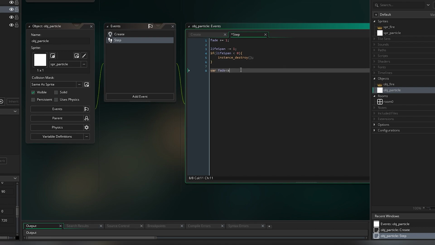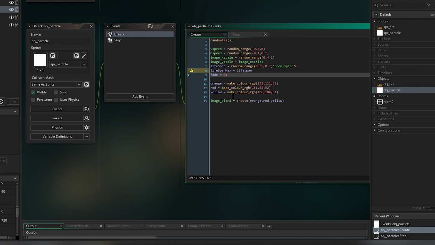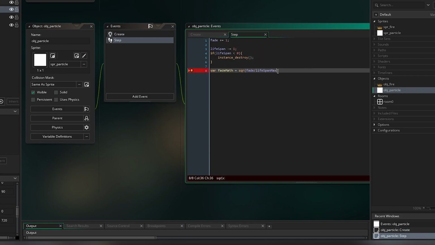I'm going to do the fade math, which is just going to work out when to get rid of it. So it's going to be the square root of fade divided by lifespan max. Just always remember your capitals, guys. It's good to have these after. So lifespan max, and then we close that, and it's going to be divided by fade. And with the image underscore alpha, it's going to be taking away from this times 2. So basically the alpha is slowly getting taken away by this every so often.